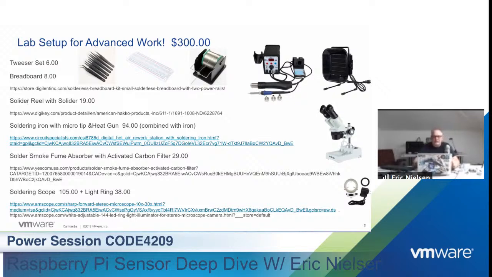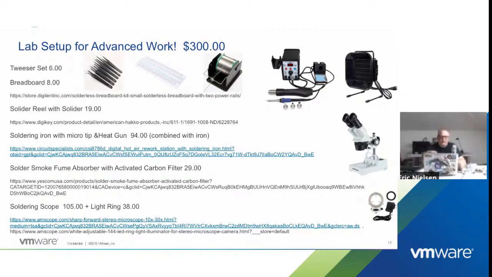Breathing soldering lead is a very bad thing for your whole life, and it'll make you go crazy when you get older. They make nice little filters, and you have to get one of these. $29, comes with activated carbon. Basically, you turn it on and it pulls air through it, and the carbon catches it and keeps it away from your mouth, where you'd be breathing it anyway. The carbon filter also captures it.